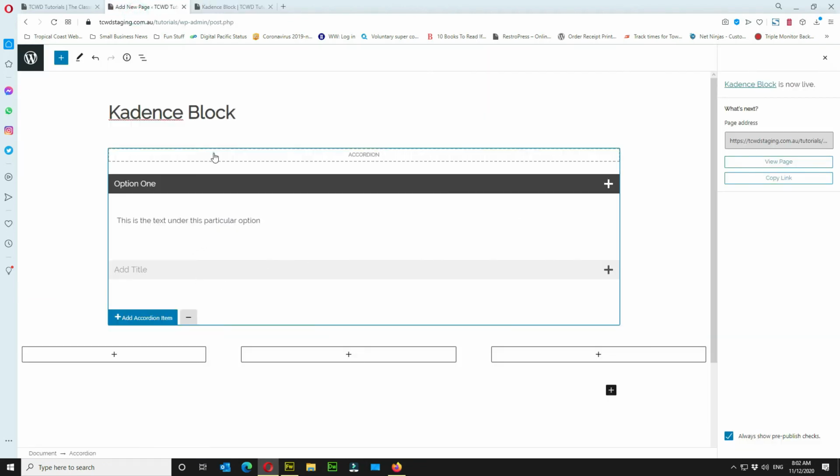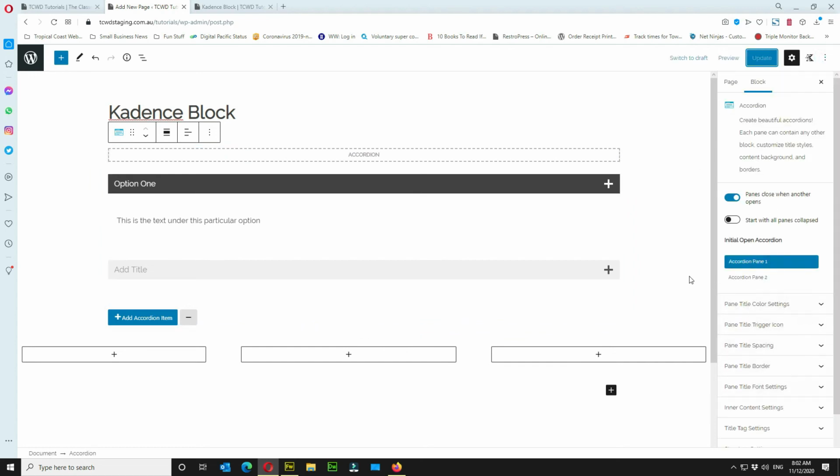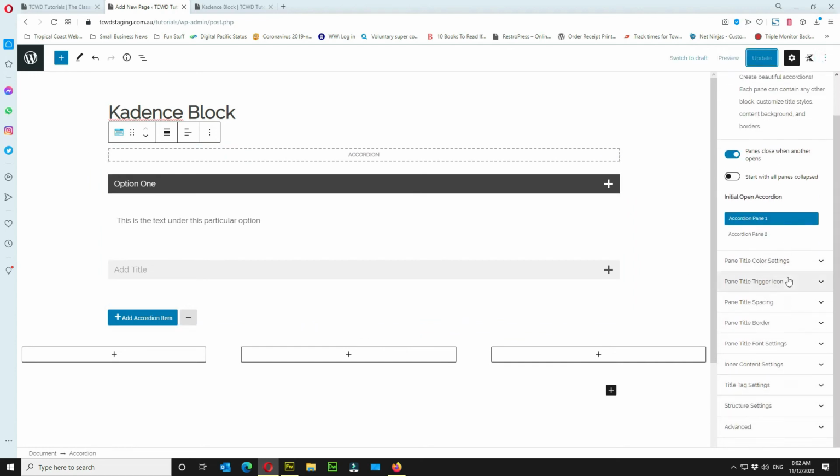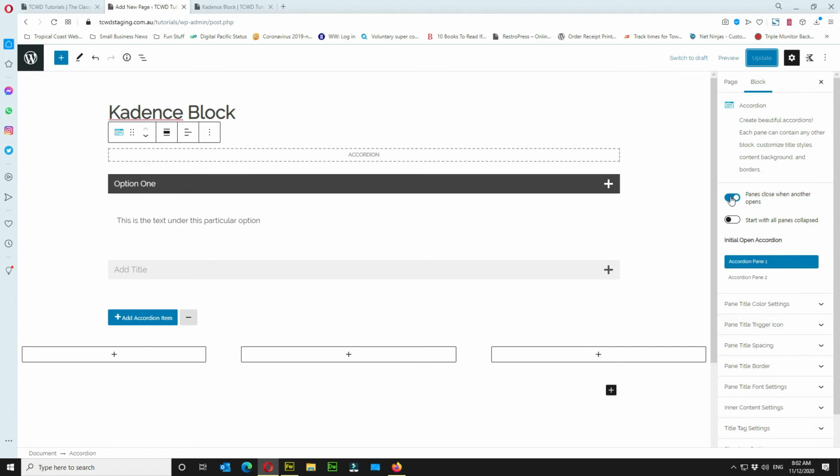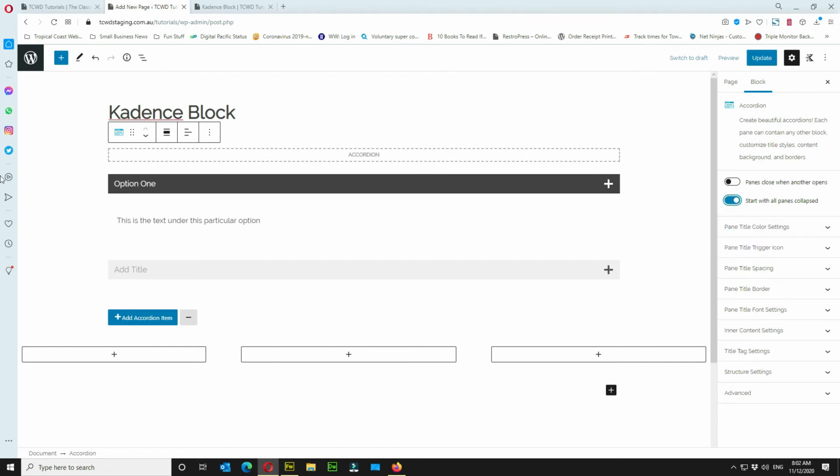Once again, with the accordion block, you get options over here in the right hand column that you can play around with. You can have the panes closing as you open up a different pane, or you can start with all the panes closed and you have to click on them to open them up one by one.